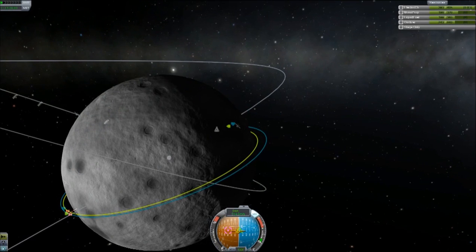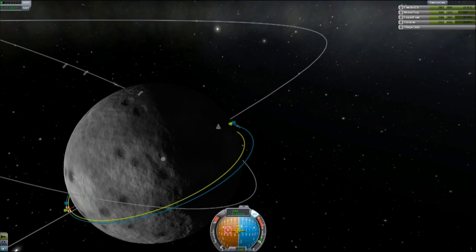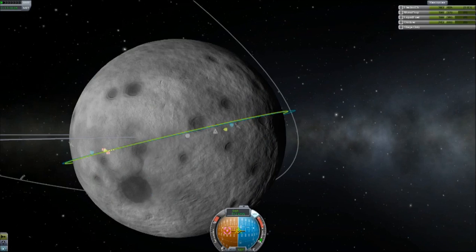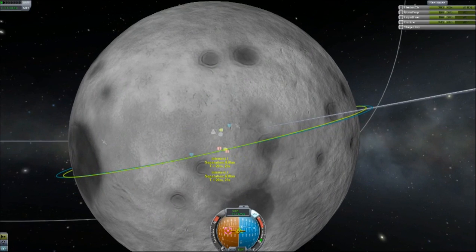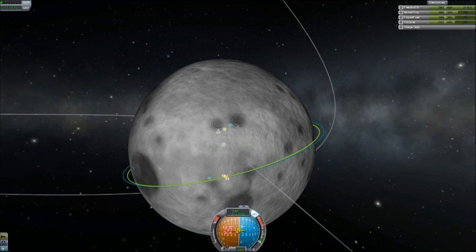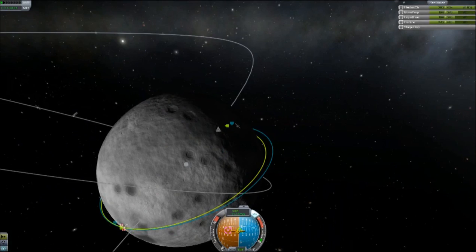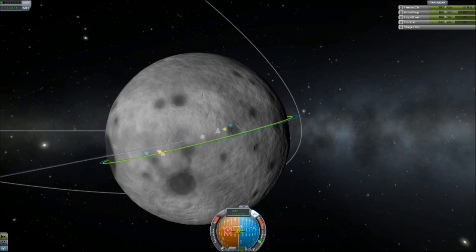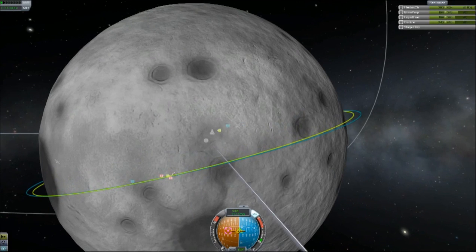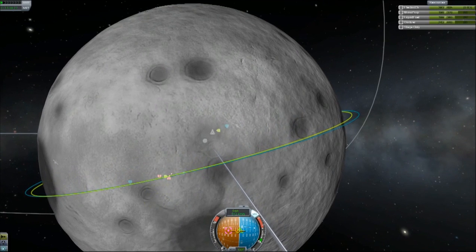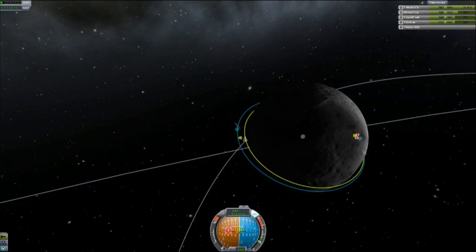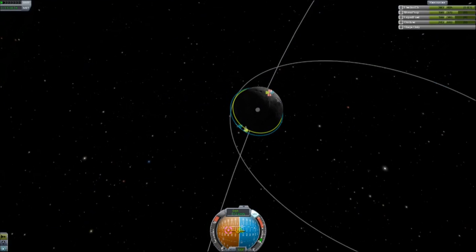I want to bring those orbits down a little bit. There's still quite a respectable distance between the two. Okay. 6.1 kilometers. Not great, but I can live with it. Okay. Well, bringing it down just increases the difference, so we'll just leave it like that.